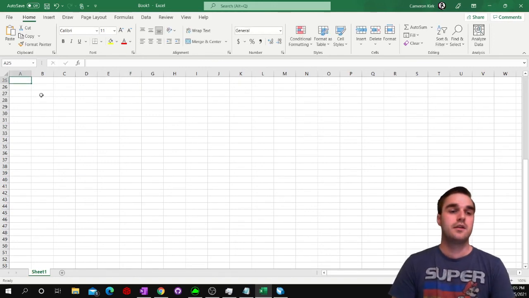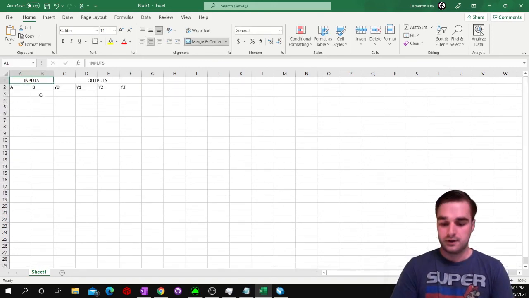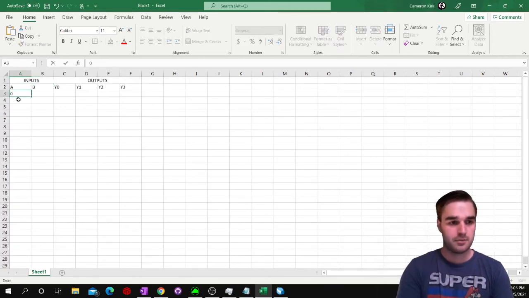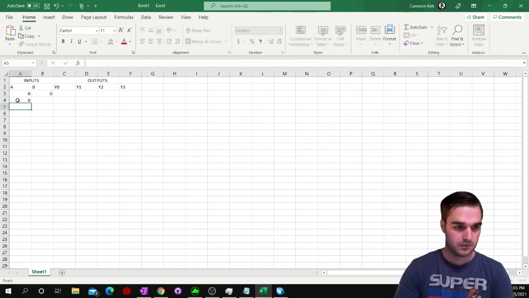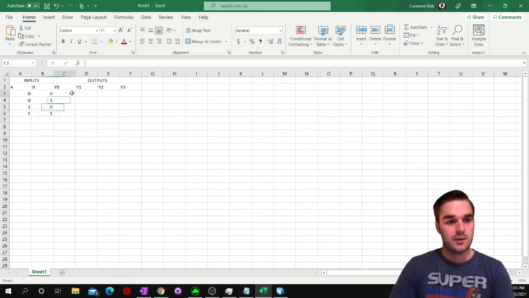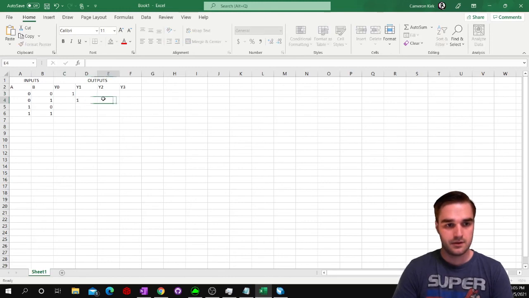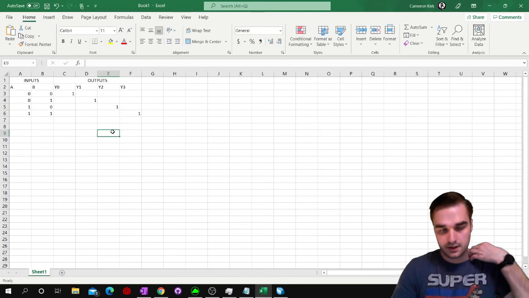Okay, and what a decoder does is we are going to have all possible combinations of inputs. And what a decoder does is it simply echoes out a unique value.